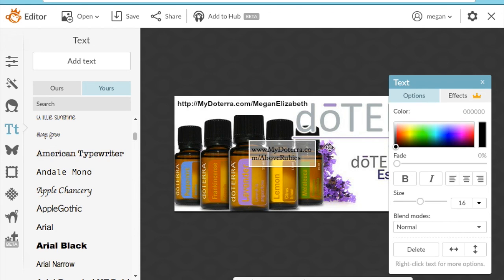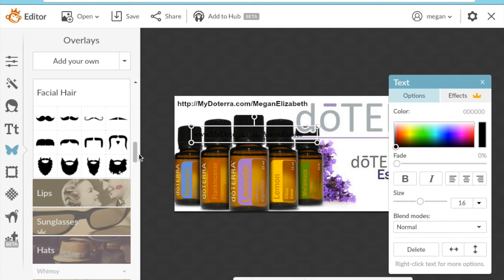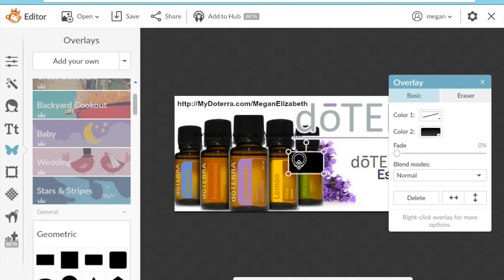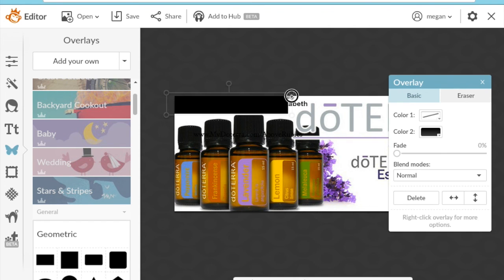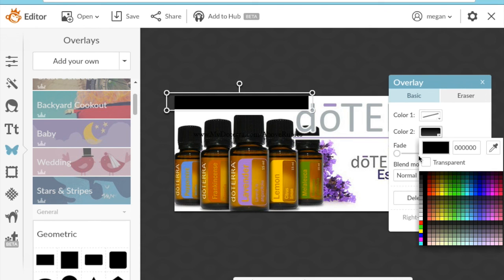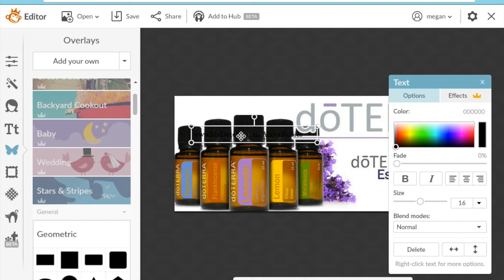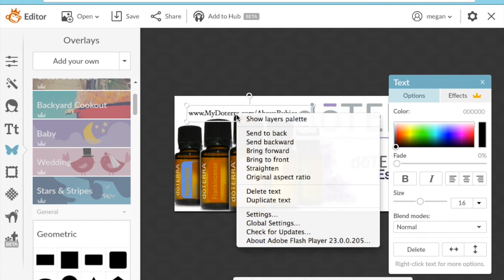Above Rubies. And let's say we want to actually go over top of this, but it's already in our way. We can go in, clear that out using a simple overlay or an eraser. There's a million different ways to go in and handle doing this. This is just a simple way: if you take a basic shape and match the color background using this color dropper here, I can choose any color I want in this image. I'm just going to make it white so it blends in. It disappears. I can grab the new web address. I have to bring it to the front so that it's in front of it.